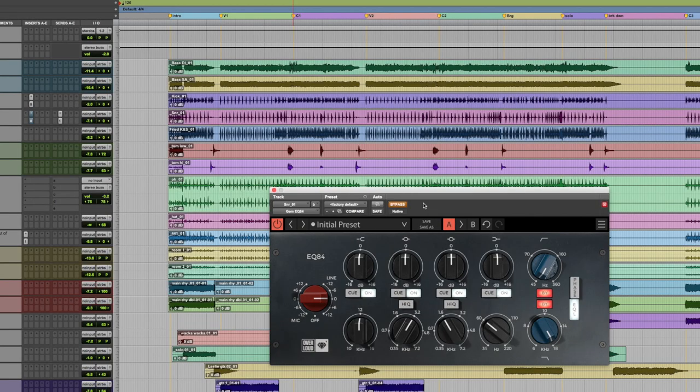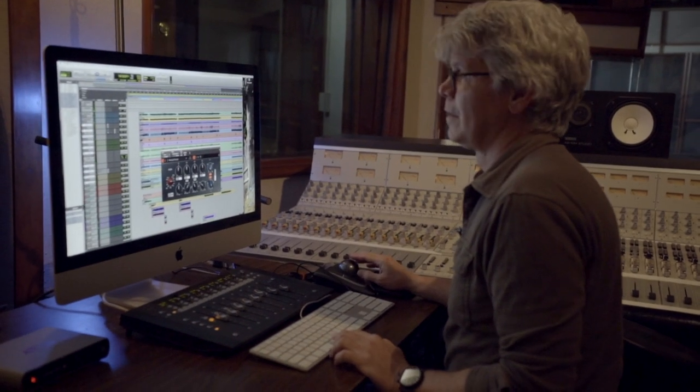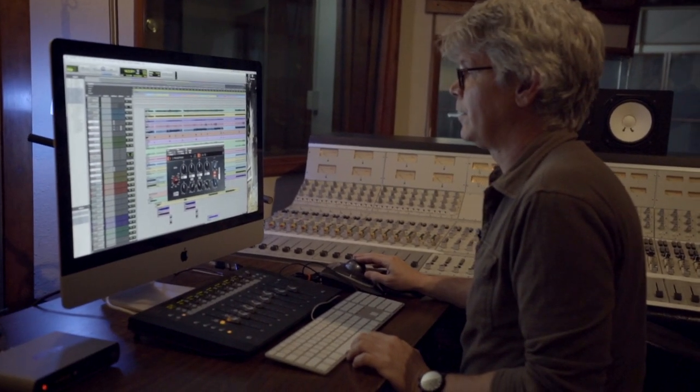So while we're at it, let's copy this over to the snare and let's see what it'll do for us on the snare drum as well. Here's the snare without EQ. And here's the snare with some EQ.